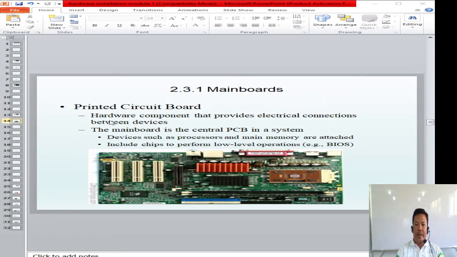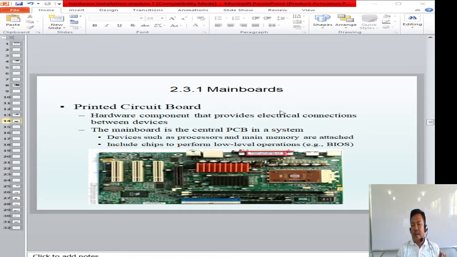Mainboards or the PCB, or when we say the motherboard, is the hardware component that provides electrical connection between the devices. The motherboard or the main circuit board is the most important part of the system. Devices such as the processor and the main memory are attached.